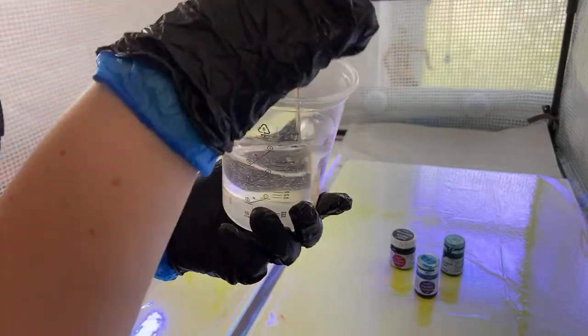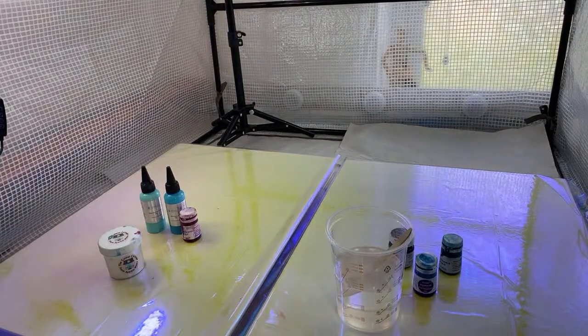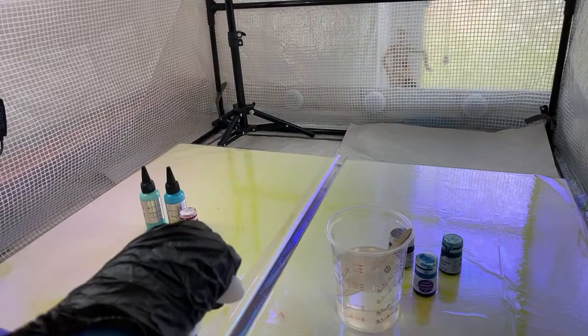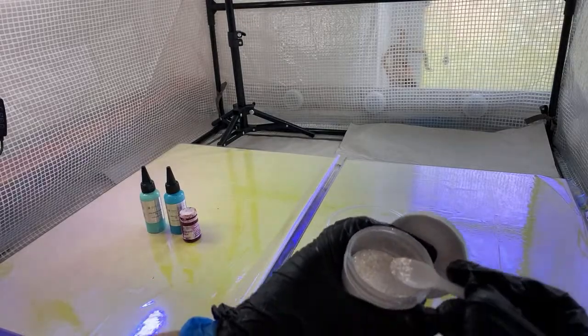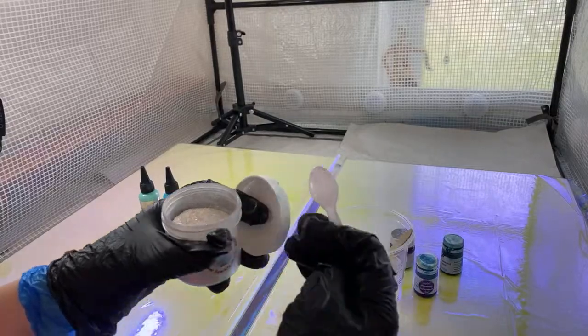I've got no threading, no crystals, no gooey silky worms. So we're all good. What I will do though is prepare, because preparation is king. I'll put my super sparkle white in there from the Colour Cottage. That'll hopefully give that nice sparkle. And we are going to just use a spoon. A little bit goes a long way. All the white does dissipate. Oh, I put a load in there.